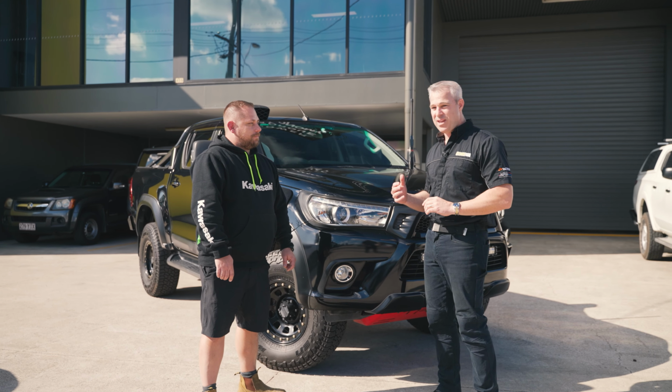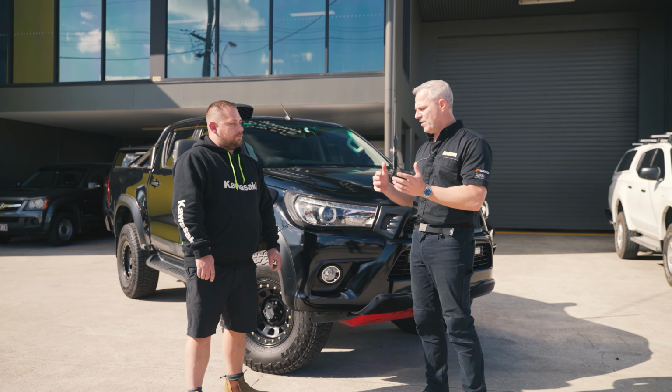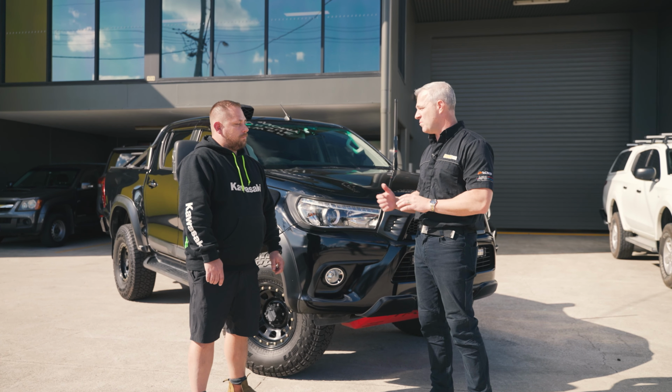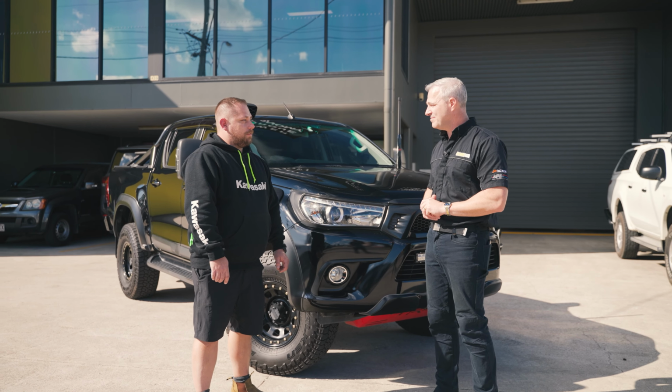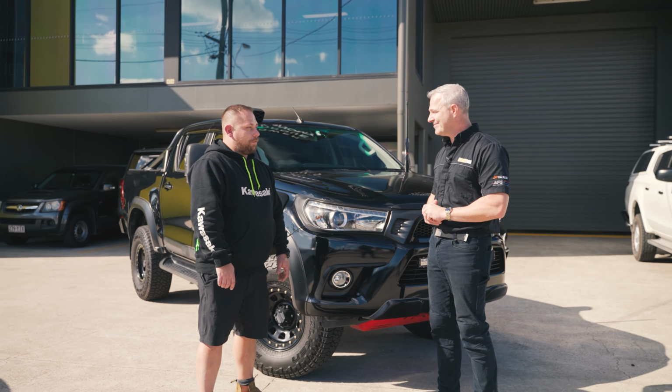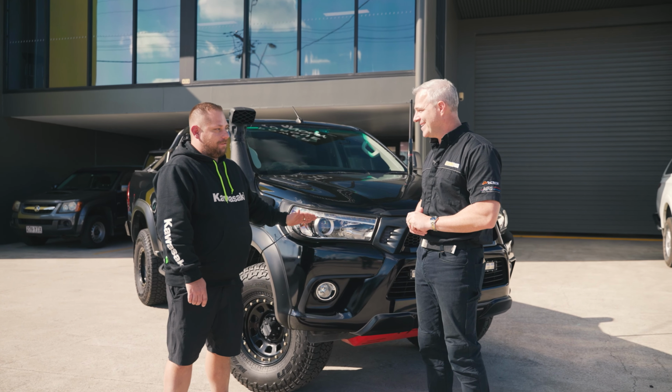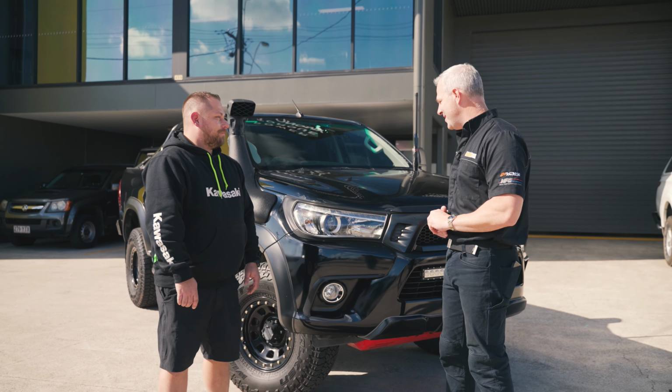The positive thing for me and a lot of people is not only have you got the power there, but you've also got the better drivability with the automatic, and that's really important through the trans pack. It is, yeah. I'm happy with the car overall, and I wish that they actually sold it this way, but I don't need a new car. This is doing what I need to do. I think the car looks great.